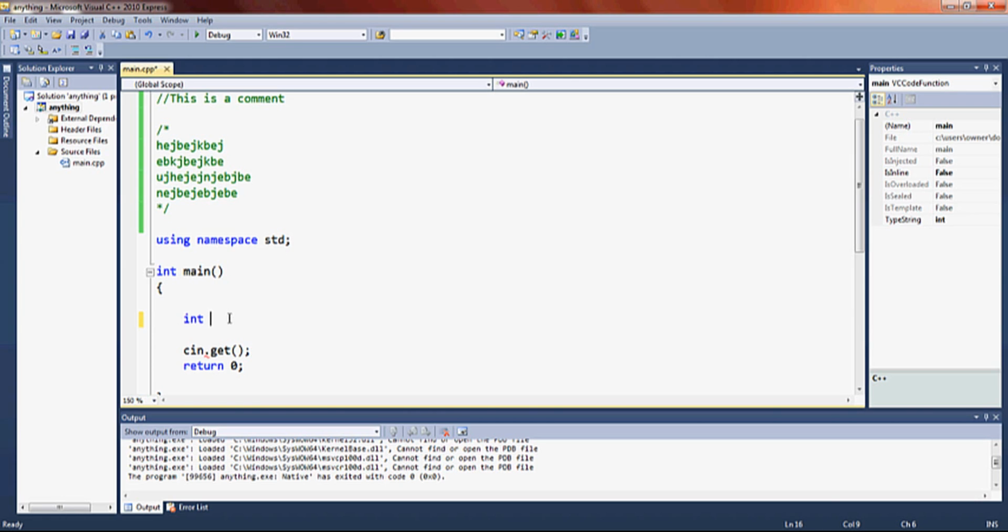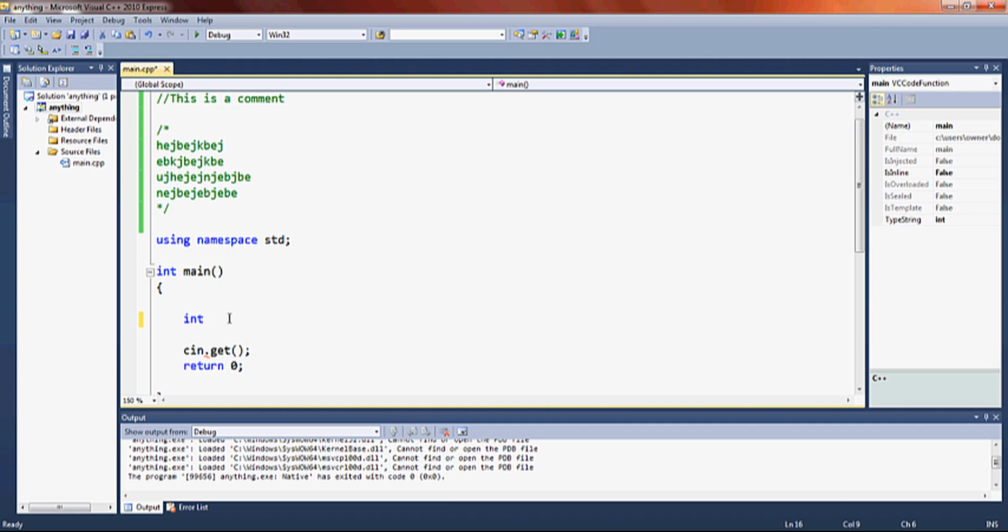So let's give it a legal identifier name. We could use letters A through Z, capital or lowercase. We could use numbers 0 through 9 and underscores. You cannot start your variable with a number, so don't do that. The best way is to make a variable that makes a lot of sense. It's descriptive and explains what value we'll be holding.